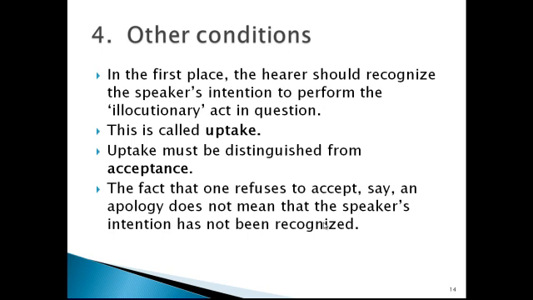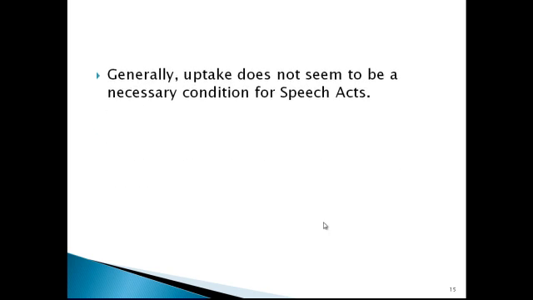When somebody comes to you and says, "Please forgive me," and your reaction is, "I've understood you. I thank you for taking your time to come and ask for forgiveness, but I'm sorry. I cannot forgive you. What you did to me was too much." This particular conversation, what it means is the hearer recognized the speaker's intention. It means uptake took place. However, acceptance has failed. That's what we mean when we say uptake must be distinguished from acceptance. The fact that one refuses an apology does not mean that the speaker's intention was not recognized. Generally, uptake does not seem to be a necessary condition for speech acts.